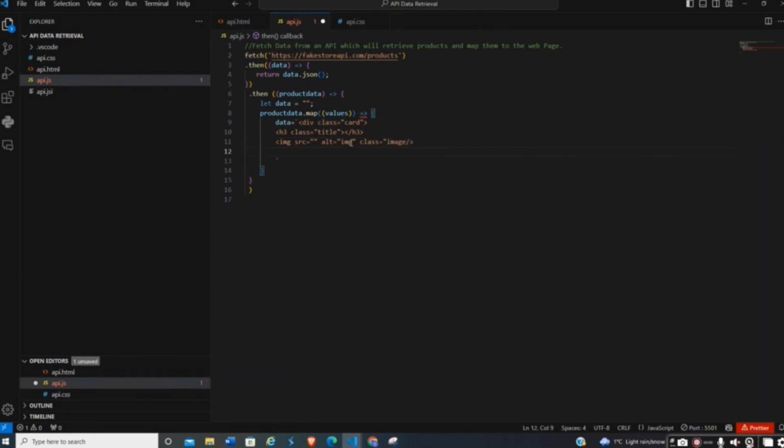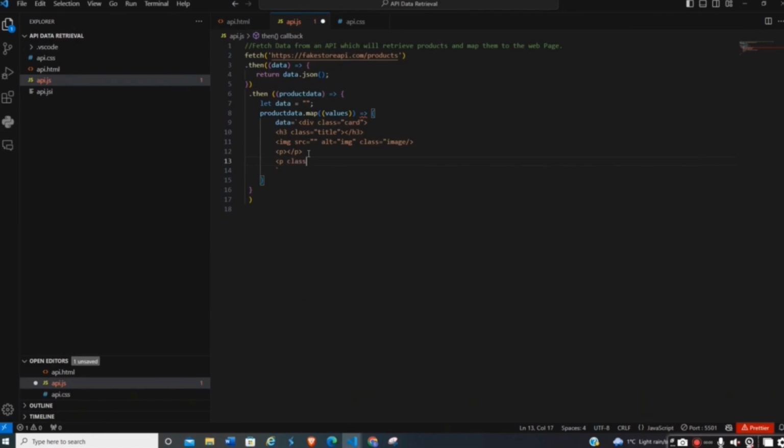And the next thing we are going to add is a paragraph, which is the description paragraph. And we didn't set a class for styling for the description, so we're just going to leave that blank.